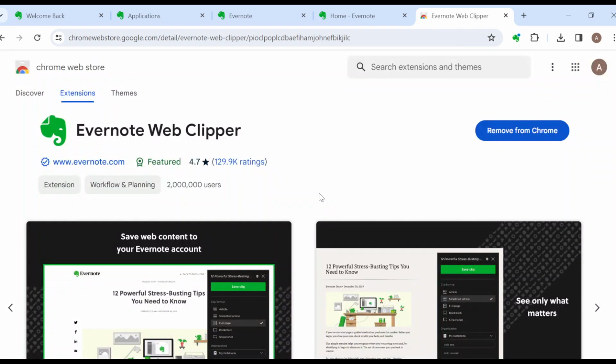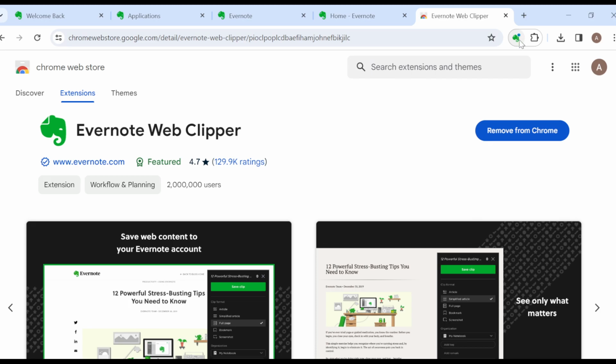Click on it, and by the right side of the screen you can see remove from Chrome. For you, you would see add to Chrome. It is displaying remove from Chrome because I have it saved already. Once you click add to Chrome, it will be added as an extension to your Chrome, so you can decide to pin it to your page here if you want to, or you may not if you don't want to.